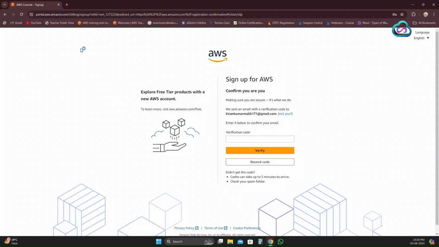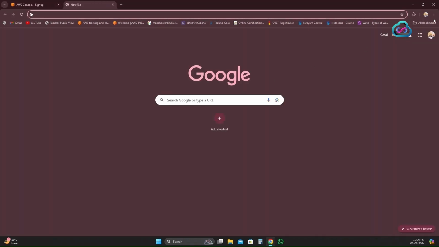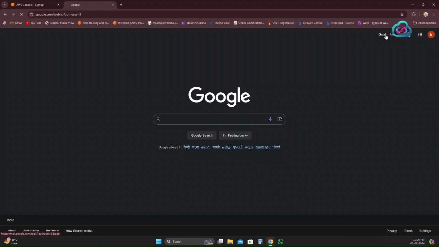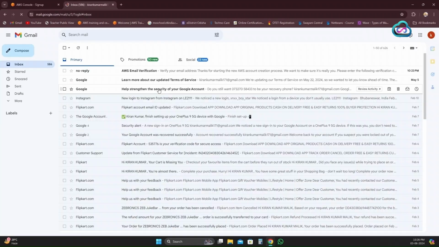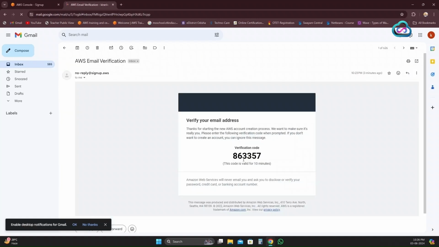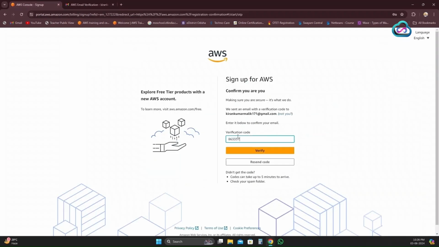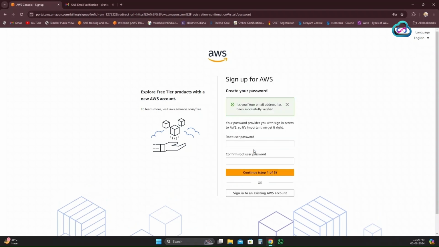There the verification code is there. You can copy it there and paste it. Then click on verify. Here you can see the email address has been successfully verified.